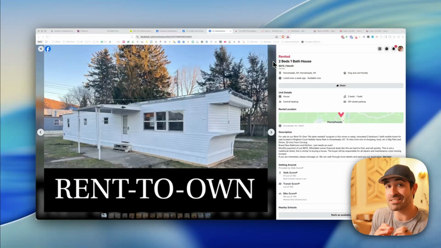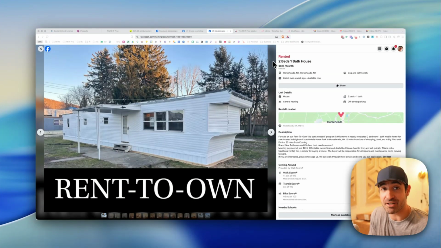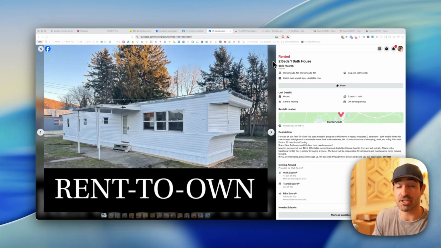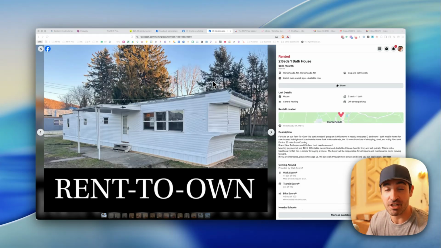Today we're going to learn exactly how to post either a test ad or an actual ad on Facebook Marketplace for your listings for your mobile home park. In front of us here, we have one of the mobile homes that we've recently renovated. Of course, if you haven't purchased a mobile home park yet, you haven't done a refurb on a mobile home to post pictures of. So how do we get around that? We'll talk about that specifically.